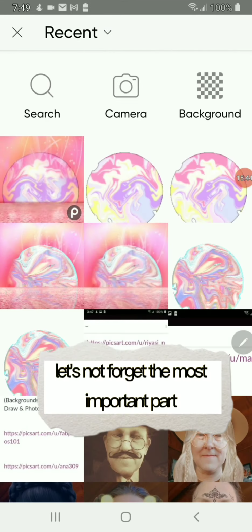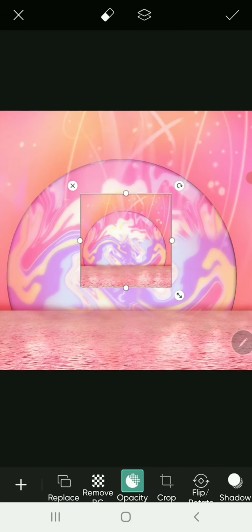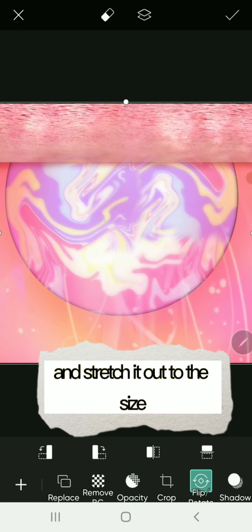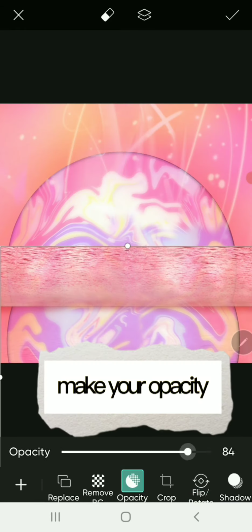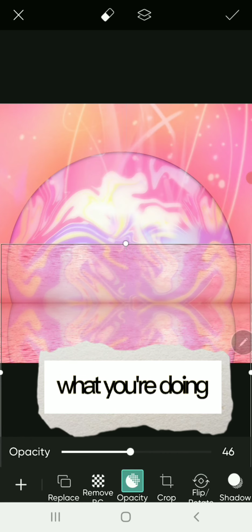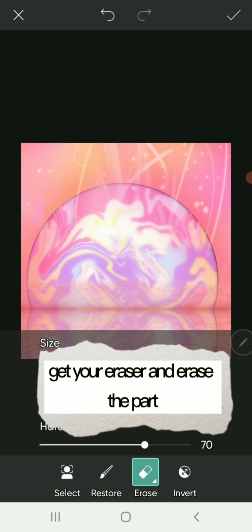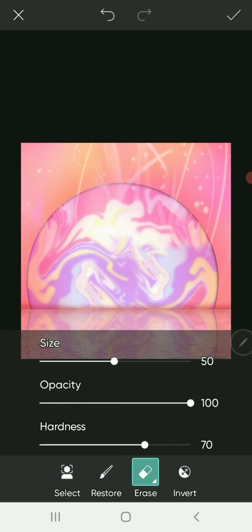And let's not forget the most important. Right here, you can even grab your picture if it's there. You want to flip it upside down. I'm going to stretch it out to the size. Make your opacity so you can see where you're lining it up at. What you're doing is you're lining up your planet for a reflection. Put your eraser and erase the part that's showing the water over the planet.